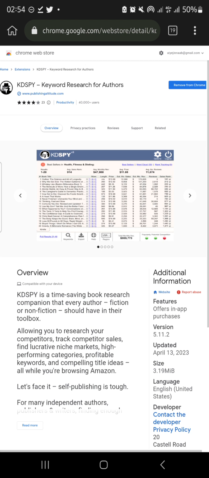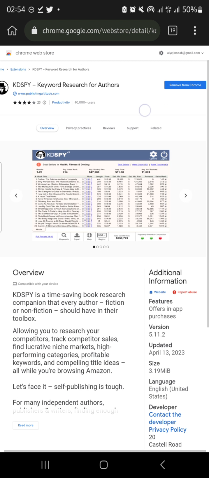So if you search KD Spy on the Chrome Web Store and it doesn't appear, just go to the browser, Kiwi browser. Don't use Google Chrome. Go to Kiwi browser and search for KD Spy extension. Once you see it, just click on the link to bring you here. And here, instead of seeing remove from Chrome, you will see add to Chrome. Remember, using Kiwi browser for this. Please, a very, very vital information.